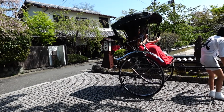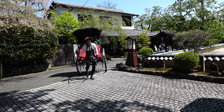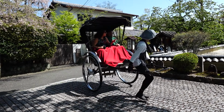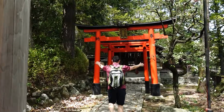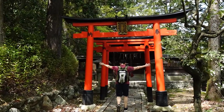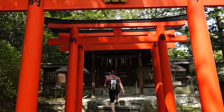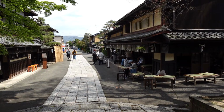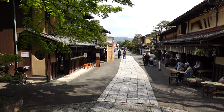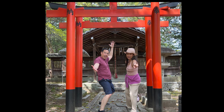Alright, now revealing the last hidden gems in our Kyoto trip. We will be visiting a beautiful shrine. Yes, there are tons of shrines and temples in Kyoto, but this one without any crowd. And then there's a nearby dessert and tea house that's been in operation for 1,000 years. We added these two in our agenda after watching Somebody Feed Phil in Netflix. Phil visits the shrine and the historic shop, so we will do the same.